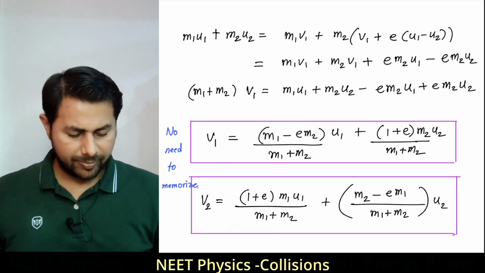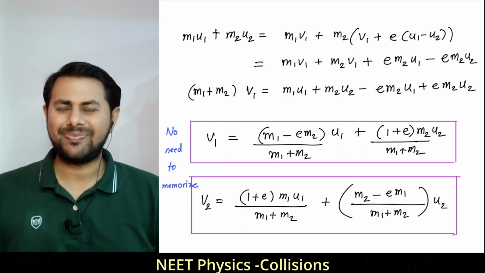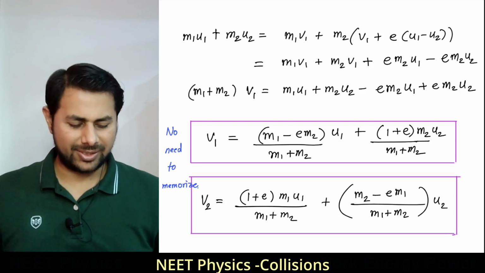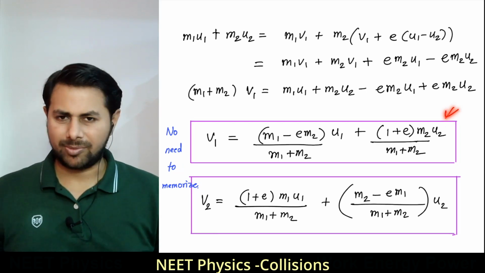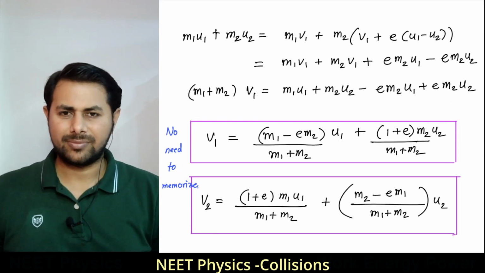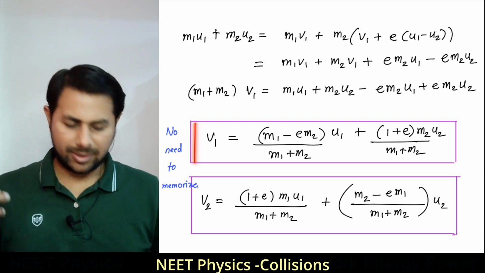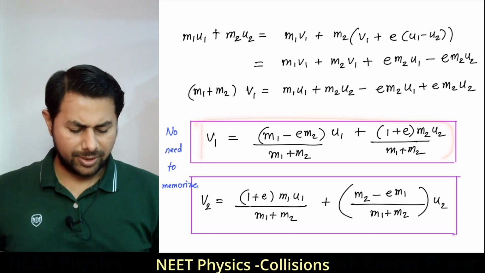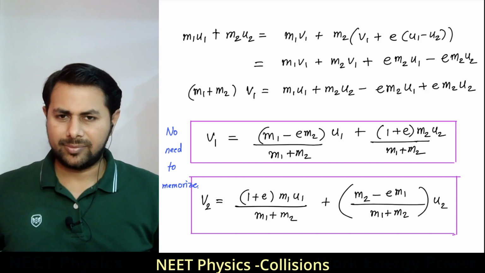Personally I don't remember them and I think there is no need to remember, because there are very good chances that there will be a question based on collision, and even without memorizing this formula you will be able to solve it in almost the same time. If you are very good at memorizing, you can memorize this formula, but I don't personally recommend it.